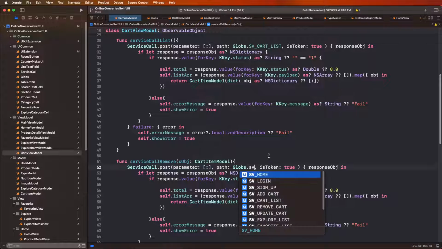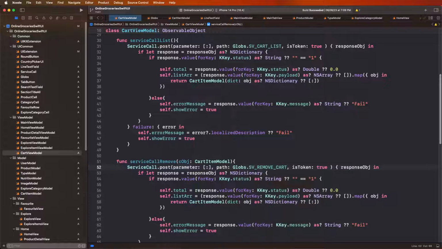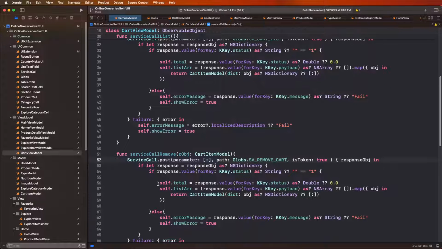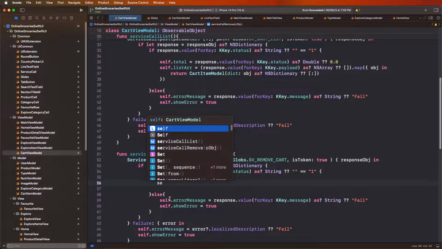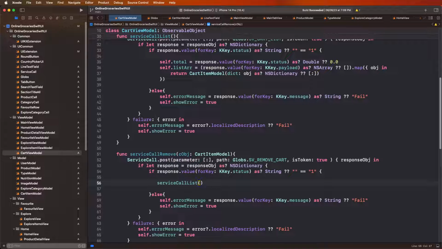Now we need to get the method, remove cart, and you need the response, get the success. Now we need to pass this.